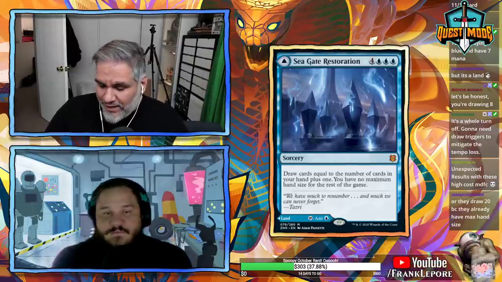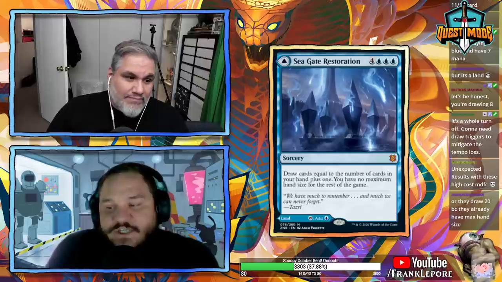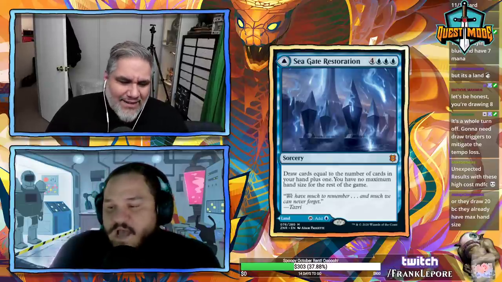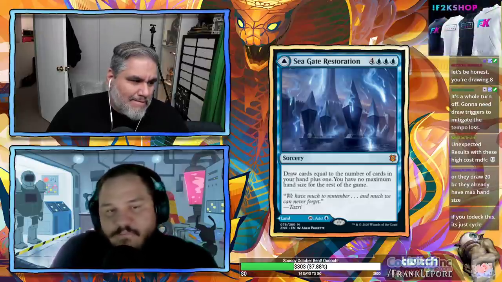The more I look at this card, I don't think it's the best, but I also think it could secretly be the best. So, at the end of the day, it's an untapped blue source. Just play it as a land. Okay. I think any blue control deck would play two or three of these at minimum.